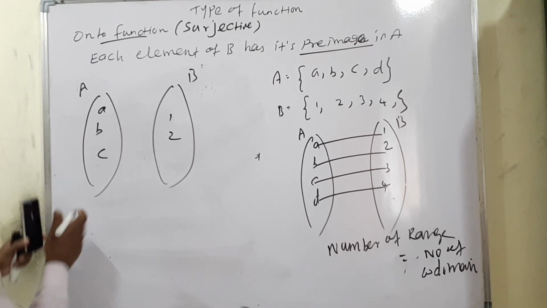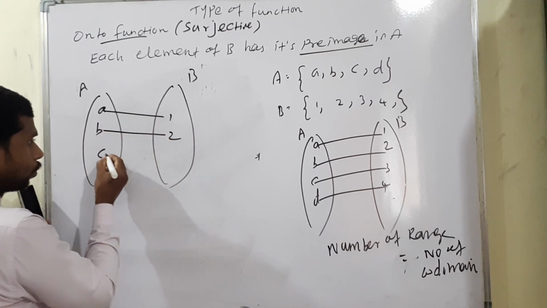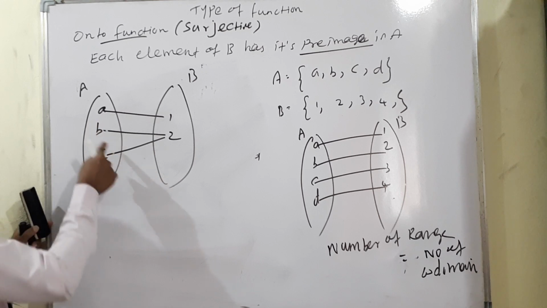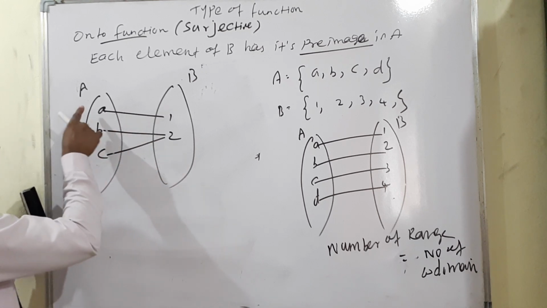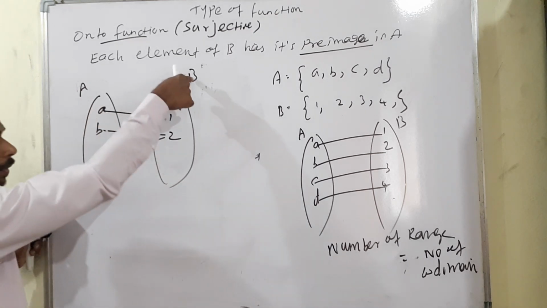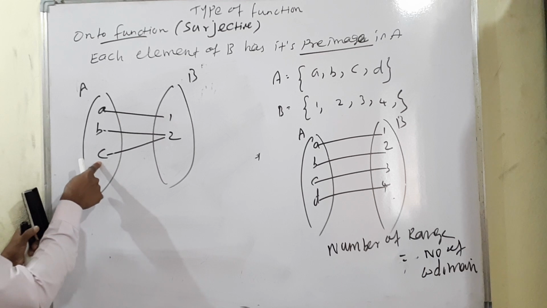Therefore, mapping A to 1, at the same time B mapping to 2, at the same time C also mapping to 2. Possible, no? So 2 children having 1 parent is possible. That's why this is an example. This domain is considered for child, the codomain is considered for parent, meaning 1 parent having 2 children is there.